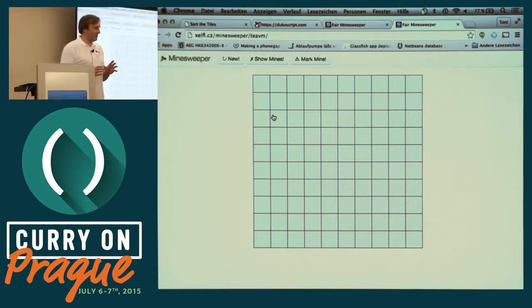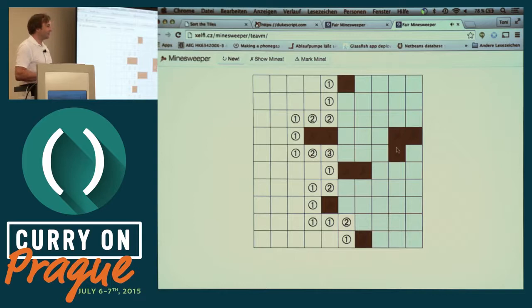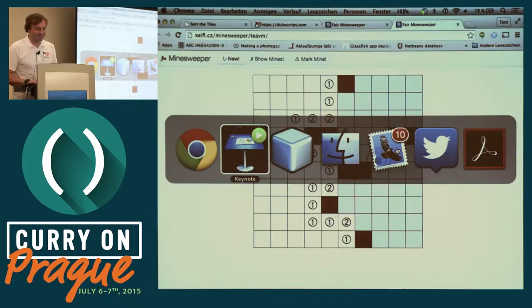I don't know, who of you has played Minesweeper before? Okay, that's the best turnout today from my questions. Well, in the beginning of Minesweeper, you typically click around in order to free as many fields as possible. And Fair Minesweeper doesn't allow that, because you should start thinking right now, because here there must be a bomb. So if I click somewhere here randomly, it will just punish me and put a bomb there. So that's Fair Minesweeper. Nice game, you can download it. It gives you maybe two hours of fun, but it's just a demo application.